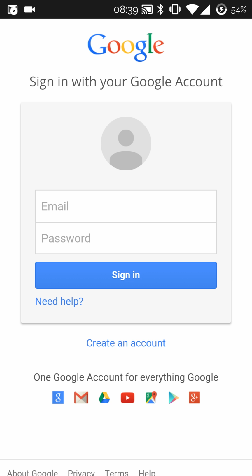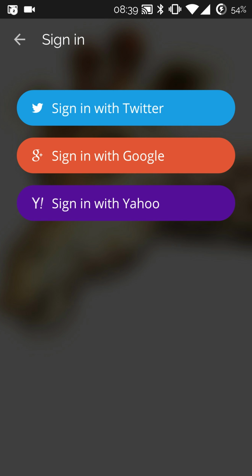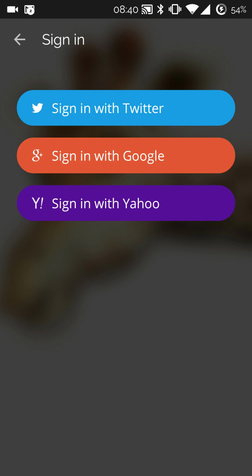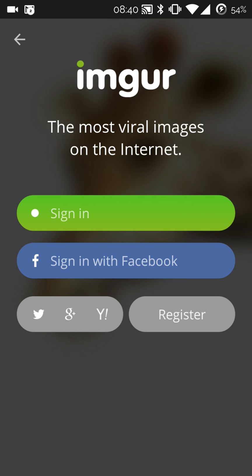And you really shouldn't. You know, if for some demented reason you wanted to sign in with Yahoo, this should be kicking you out to the browser so you can actually verify that it is Yahoo or Twitter or Facebook or Google or whoever it is that you want to sign in. That way, if you're already signed in, it makes the process a lot more simple. But if you're not, you can actually check and see, you know, is this the real Yahoo page? With this, you've got no way of knowing.